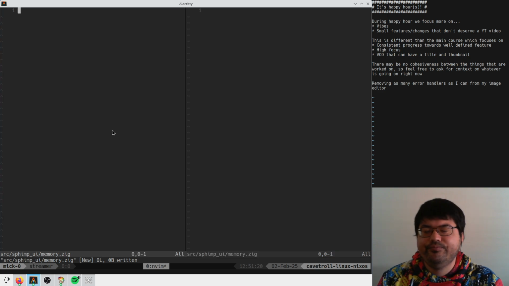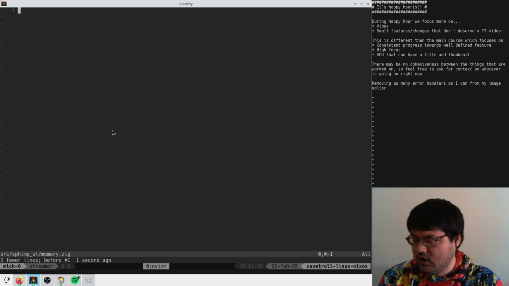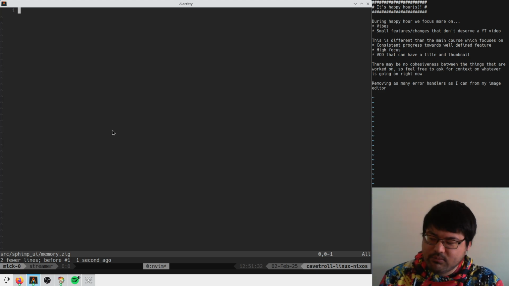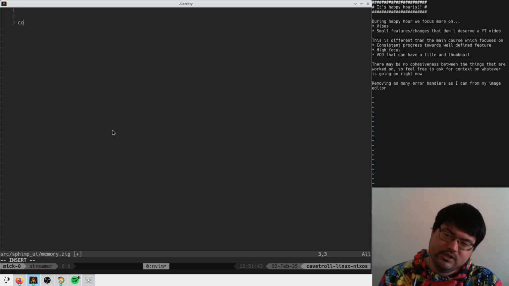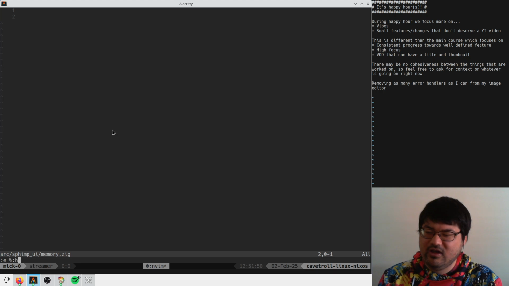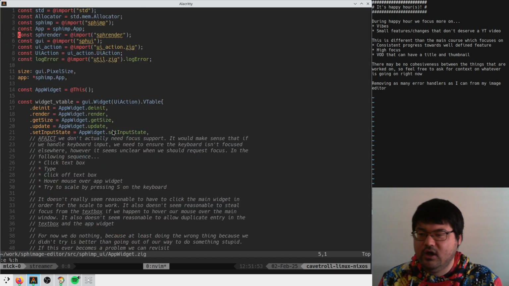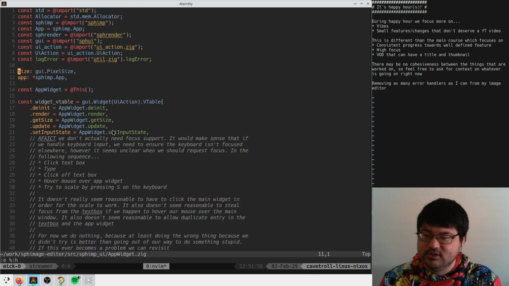Makes sense. Okay, how do we make a widget again? We need to draw a graph, and we haven't done that yet. So it seems like probably a completely new OpenGL program to do this, which is fine. We'll start by popping up the widget, I guess. Can we copy another widget in here? App widget. Right. So we make a widget v table, and then we implement those functions associated with it. Right. Okay.